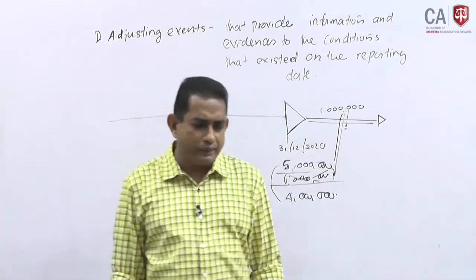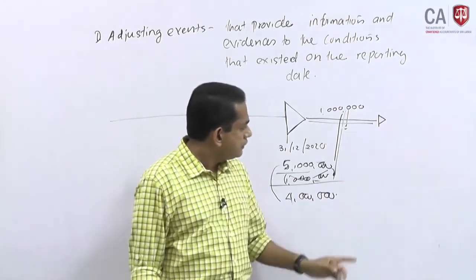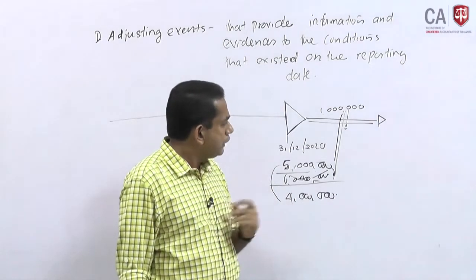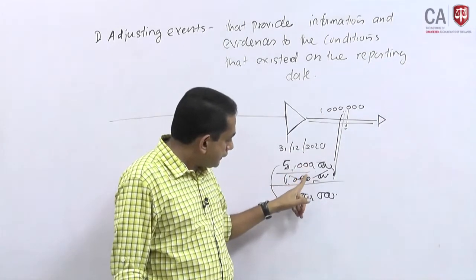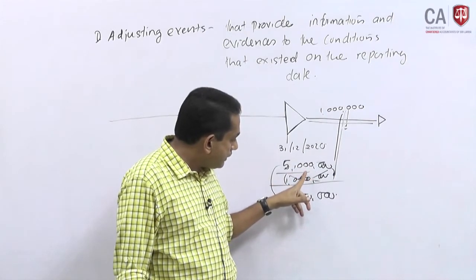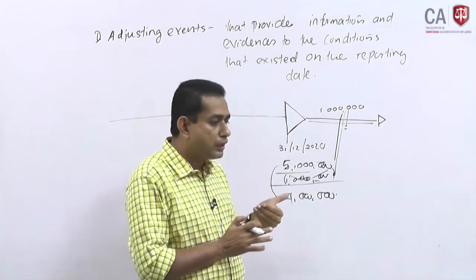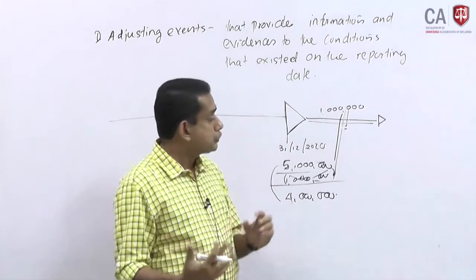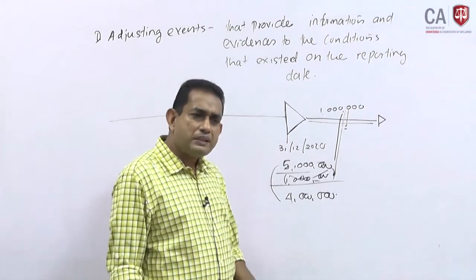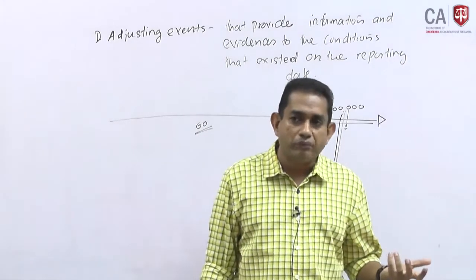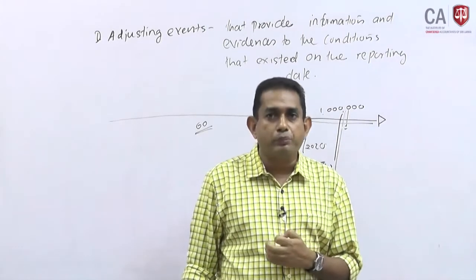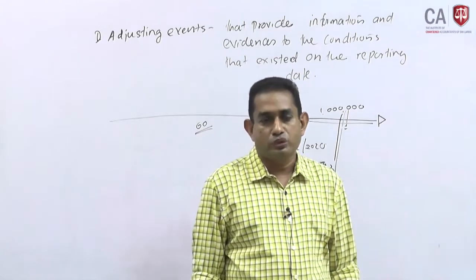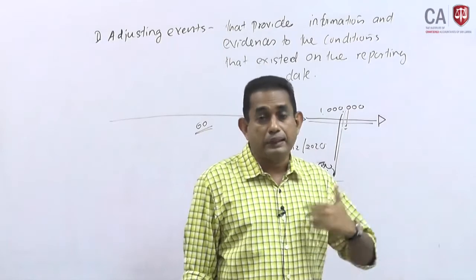Now, without you applying the standard, I want you to realize how important the piece of information we got during the subsequent period was in assessing the correct and exact receivable balance of debtors on the reporting date. The information that we would have received on the reporting date was never received then, and was received during the subsequent period, but it is of immense use to assess our debtor balance on the reporting date. But does it say that all the events that occur during the subsequent period need to be used to adjust and redecide our assets, liabilities, and equity balances on the reporting date? No. Some information will be used to reassess and some will not be.